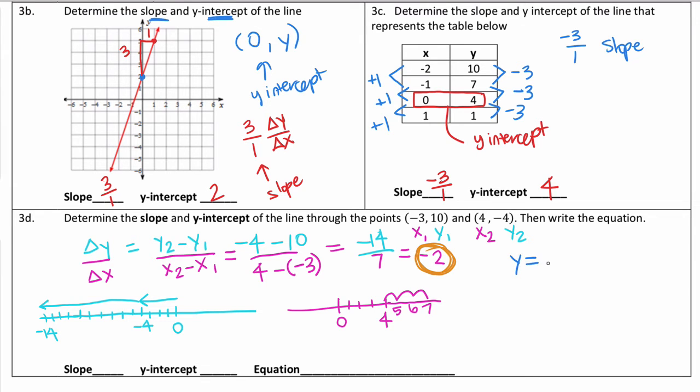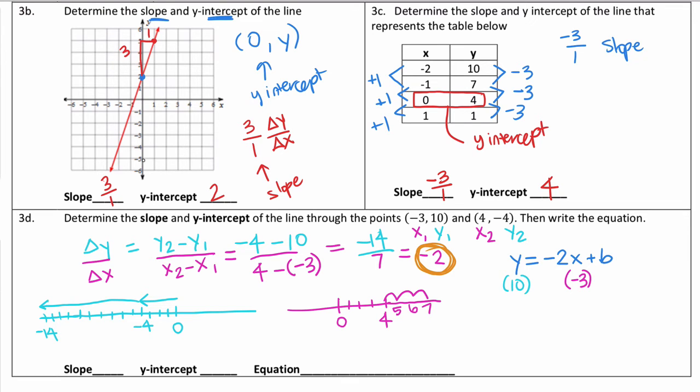Y equals mx plus b. Well, my slope, or m, is negative 2. X plus, well, I don't know what b is. That's my y-intercept I'm looking for, so I'm going to put b. The reason I can use this is I have my slope, and I have a point to use. I can use either one of these points to make this equation true. I can use this x value and this y value, and the only unknown I have left is b. So let's put in this x value. It doesn't matter which one you use, so I'll use this one. X is negative 3. I'm going to substitute x for negative 3, and y is 10.